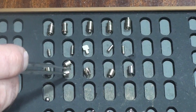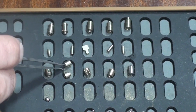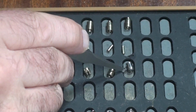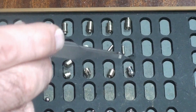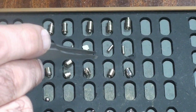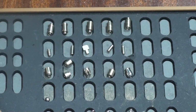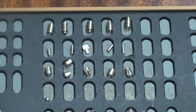We have got this split pin here, that is a split D, so that is an anti-bump device. And we have also got this torpedo shaped key pin up the top here, which is another anti-bump device as well. I've never seen one of these come into play when picking them. In theory, if you overset that, you could go into a deep false set that you can never get back out of, but I've never done that, and I don't know anybody that has either. So the pinning isn't really that complicated, and you'll see in a minute that it picks very easily.